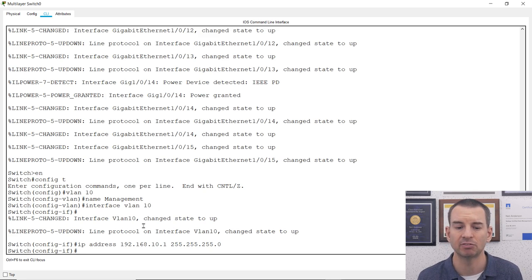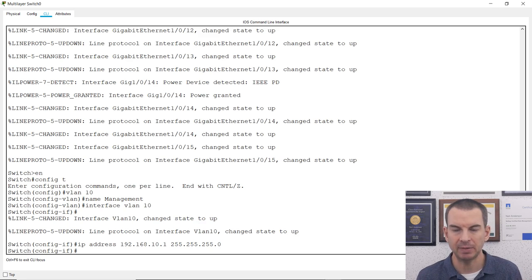Okay, so I've got the VLAN created and I've given it an IP address on the VLAN interface, and my APs and also the management IP address for my wireless LAN controller are going to be in this VLAN and in this IP subnet.